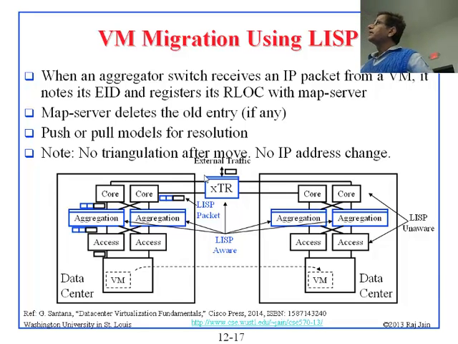Push or pull. Now let's see this thing. Push or pull model for resolution. I didn't explain that part. When you want to find out where who is, there are two ways. First is to ask, or second is to be told. So when you need to find out where 2.0.0.2 is, you could go to the resolver and ask where it is. That is called pull. You're pulling the information. Push is when the resolver sends you a big table, saying look, here is the information right now, this is where everybody is. That could generally be done when the routers come up. When the xTR comes up, the resolver sends its whole bundle of information. That is the push. Everybody understand push and pull? Push is when the information is given to you, and pull is when you get the information by requesting it.